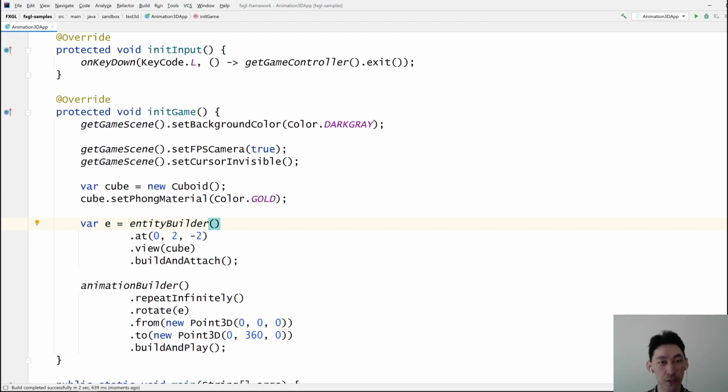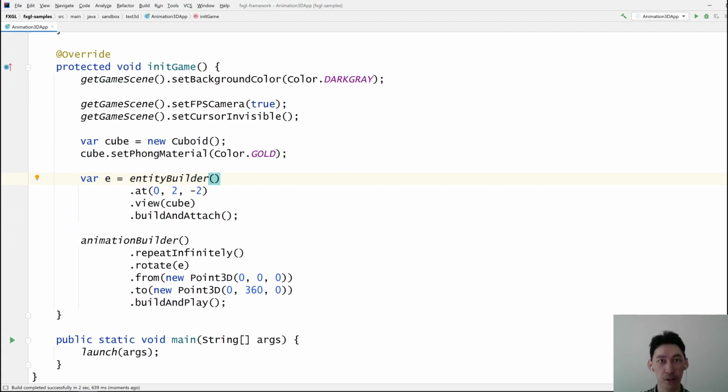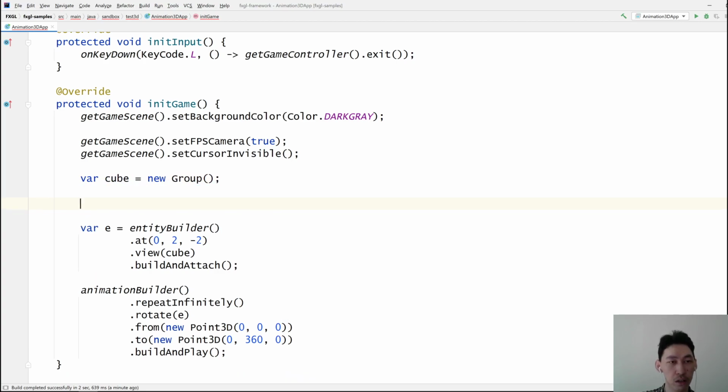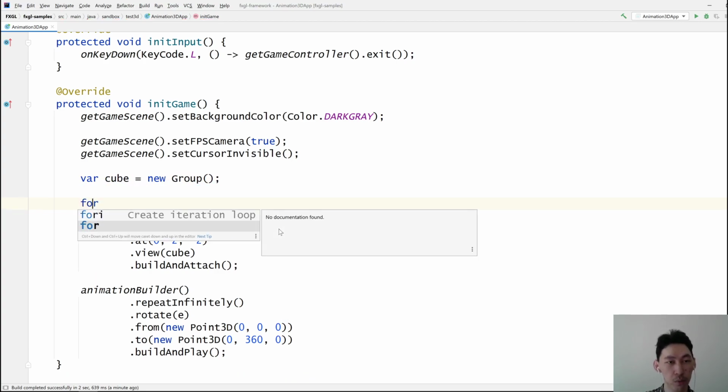So you know how FXGL basically is JavaFX. So you can use things like groups, which can group nodes. And because cuboids are nodes, you can add a bunch of cuboids into this group, which we're now calling cube.